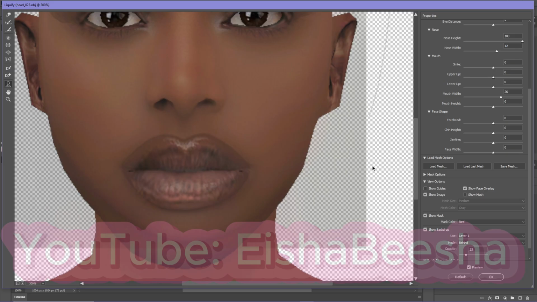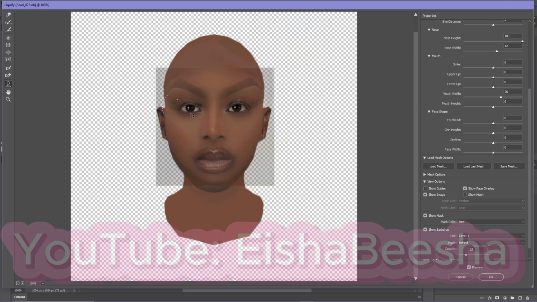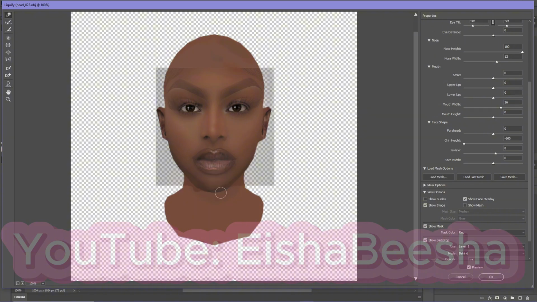And then I'm going to zoom out, and with the outer, I'm just going to move it out like that. And you see how it does not move anything around.